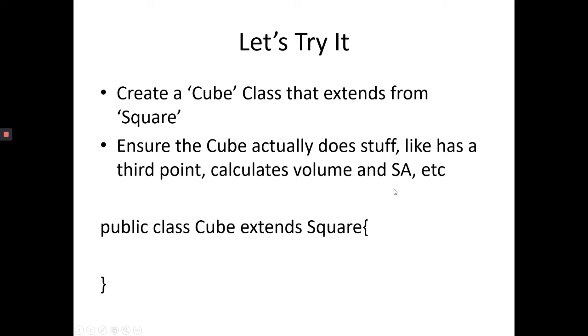So if you want, you can pause the video now and you can actually try this yourself. If you've been following along with these examples and you have a square class, go ahead and extend it to create a cube. Add an extra variable just to get a feel for how that works. Do keep in mind that when you create this extra cube class, you're going to want to create new constructors for it.